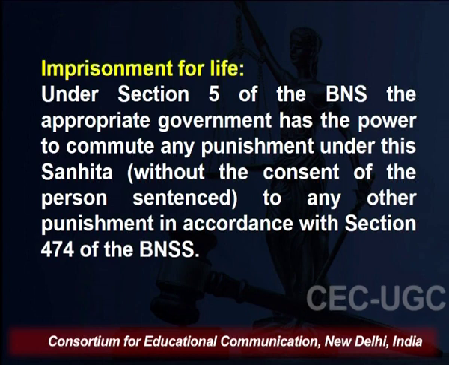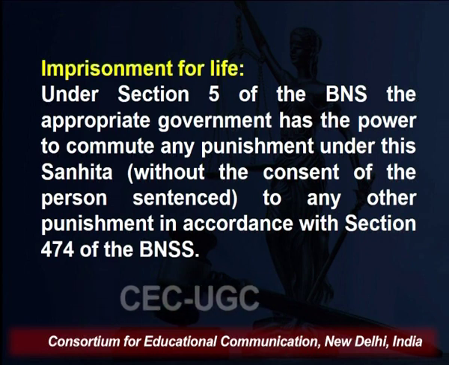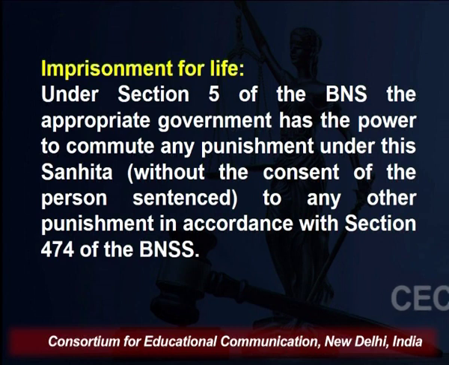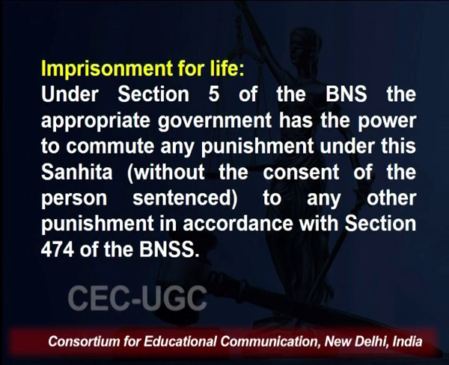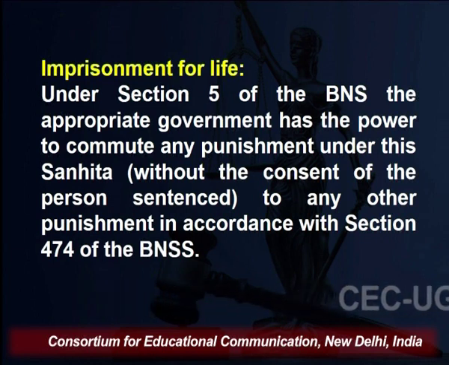Under section 5 of the Bharatiya Nyaya Sanhita, the appropriate government has the power to commute any punishment under this Sanhita without the consent of the person sentenced to any other punishment in accordance with section 474 of the Bharatiya Nagarik Suraksha Sanhita. So, if the state wants, it can reduce the punishment from a difficult form to a milder form, and that can be done even without taking the consent of the person who has been sentenced.